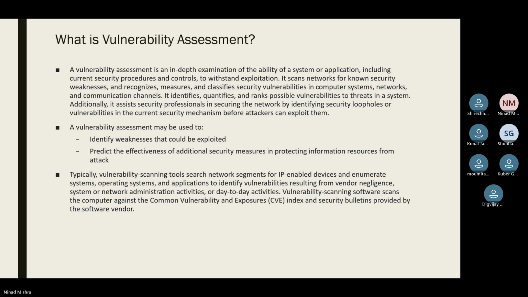So it will search for devices which are IP enabled. Devices that have IPs, it will scan and identify them, and then find some vulnerabilities. What do you mean by vendor negligence? It is basically when something that should be done, like a basic configuration, is missing. If they have kept default passwords and haven't changed them, or basic configurations are missing, or applications are using code that is not secure, which should be a basic parameter. So that is what vendor negligence is.